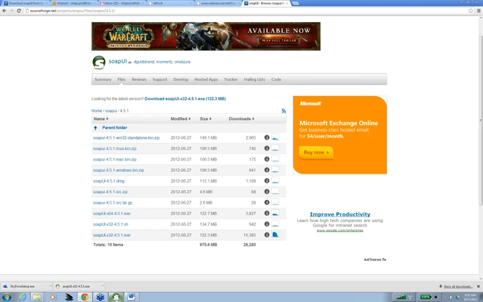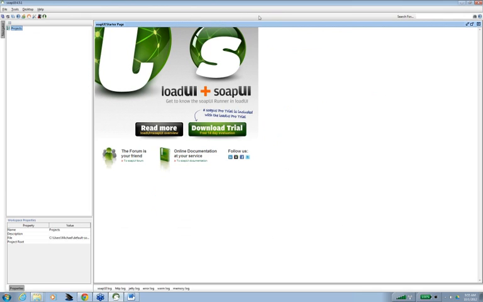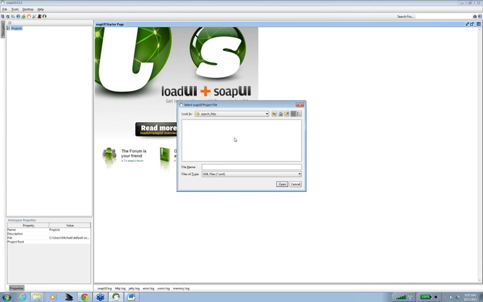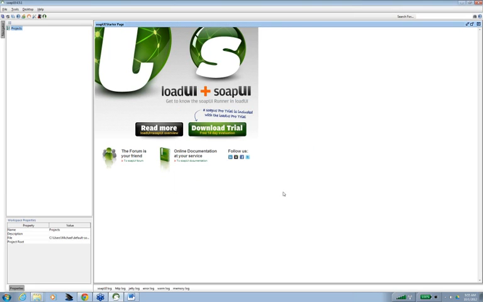While you are going through the installation, it asks you whether you want to install tutorials or not. Please install tutorials as well, because it has some sample applications. Once you have downloaded and run the application, it would look something like this. You can import the sample document here. It would be in tutorials, SOAPUI project, sample project.